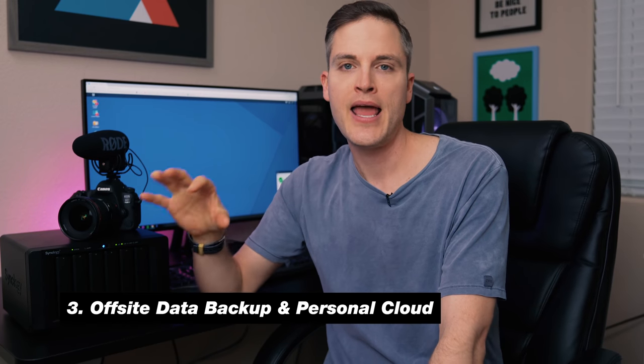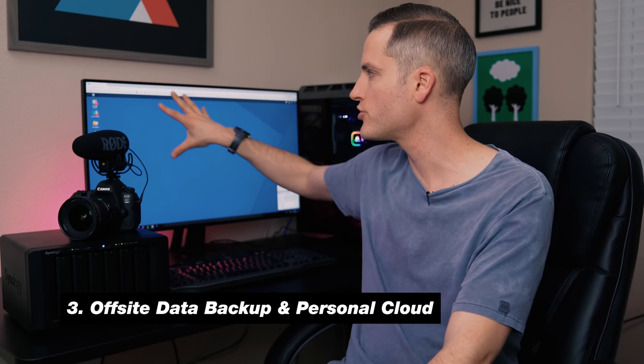The third way of backing up your data is actually off-site. The Synology software is super cool — you can log in from anywhere, and essentially this is your own personal cloud. It's like having your own Dropbox that you own, that you don't have to pay more for data or worry about monthly fees. If you have an internet connection, you can get to it. Because we all work remote here in Las Vegas, Kyle and Omar can just upload footage overnight, drop it on there, or pull footage no matter where they are.